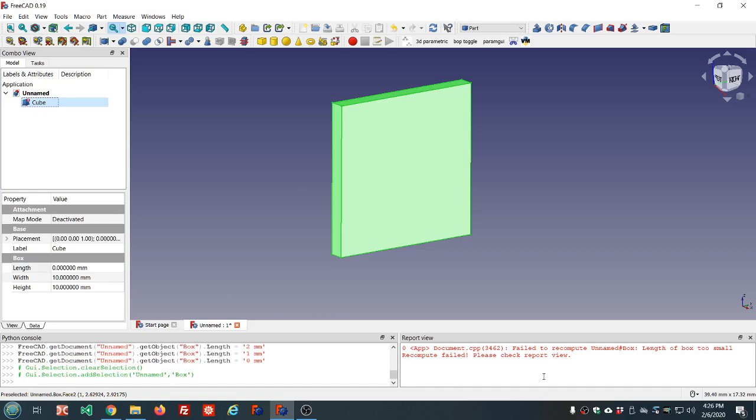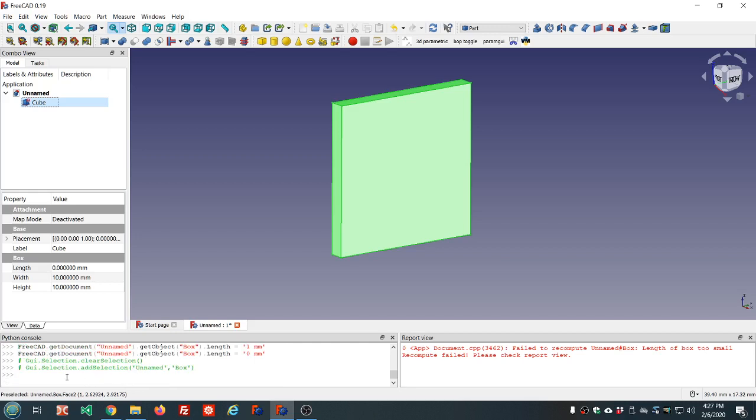You'll see an arrow here in the report view. On the bottom of the screen, I have the report view active and the Python console. FreeCAD is written in C++ and Python.